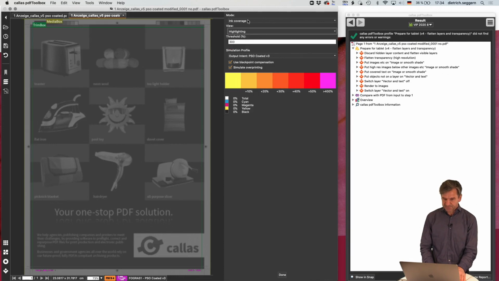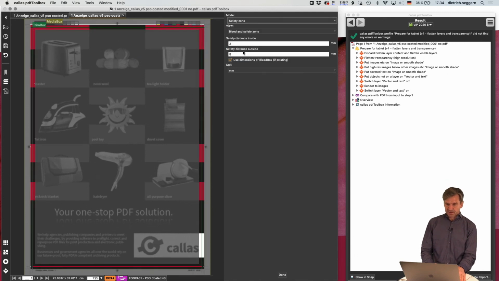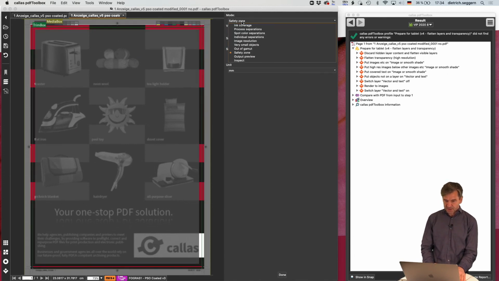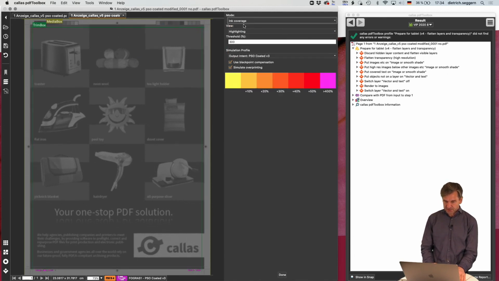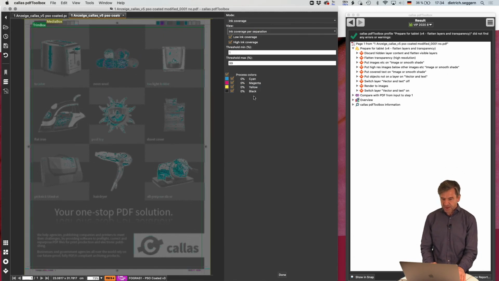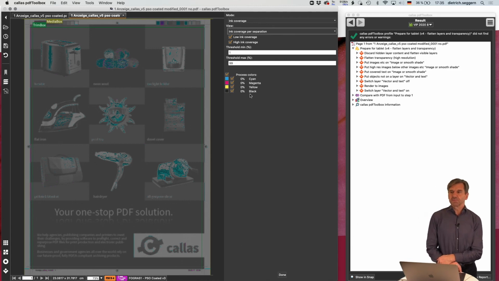that if there would be spot colors in my file here, no, I'm lost. So we need ink coverage, and then we need ink coverage per separation. And then I would have additional entries over here. Then I would have spot 1 or whatever Pantone or other library I would use, whose names we don't know, then the names of the spot colors would show up here.